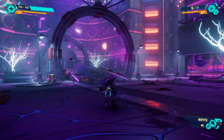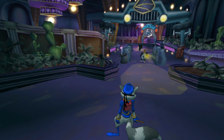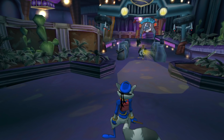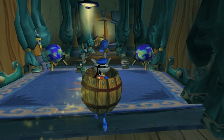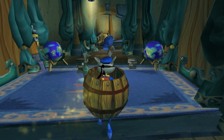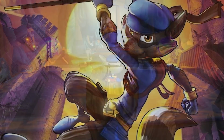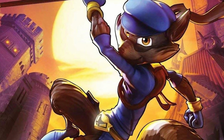The dimension that he visited is directly referring to that of the universe of Sly Cooper. He mentions that this dimension right here was very colorful, referring to the art style of Sly Cooper, as for one it is very cartoony and of course a cel-shaded type of aesthetic. That is him referring to the literal visual style of this universe. Of course he does mention that there was a creature there that looked like a Lombax but slightly different, had the pointy ears, and was wearing a mask, of course that being Sly Cooper.